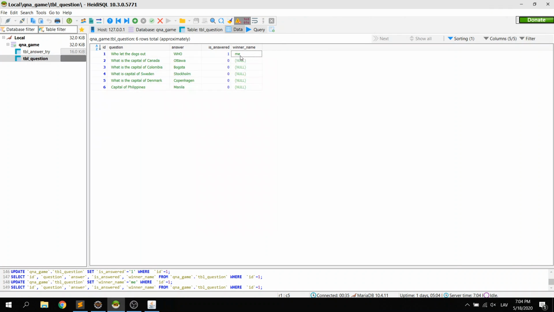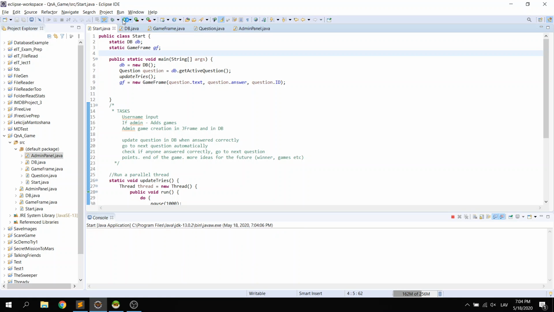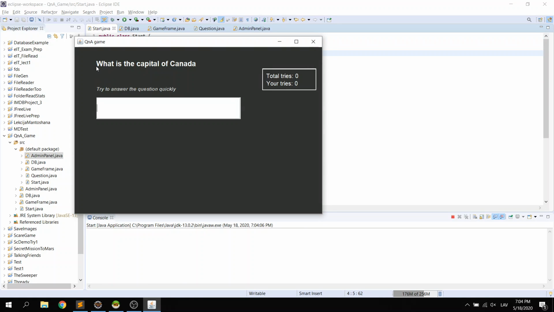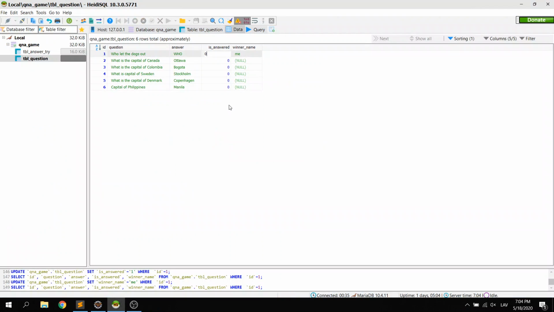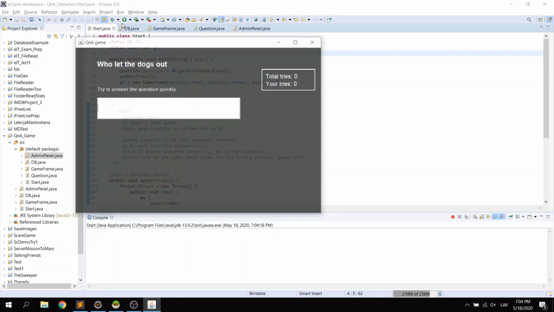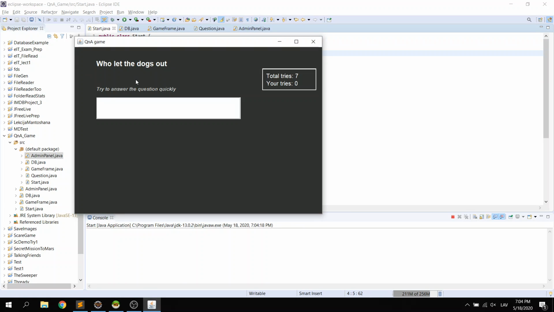If we had this, then maybe when somebody comes to the game later on, we'd have the next question. Because as it is now, even if somebody comes after somebody else has answered it correctly, we would still start with the first question. And that's a problem we have to fix. And one more thing: even if somebody answers correctly, maybe after somebody else, we still don't go to the next question. We want to move on and automatically move to the next question.